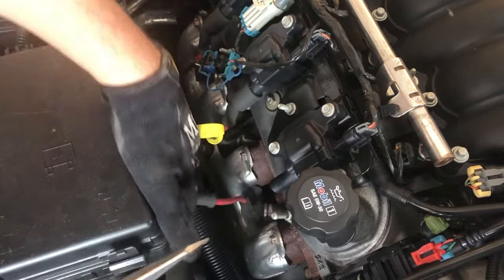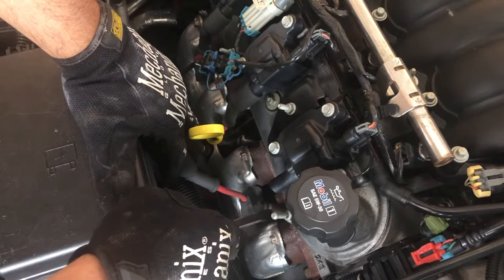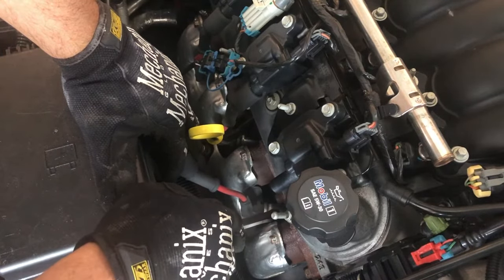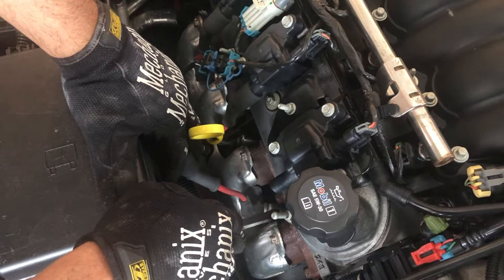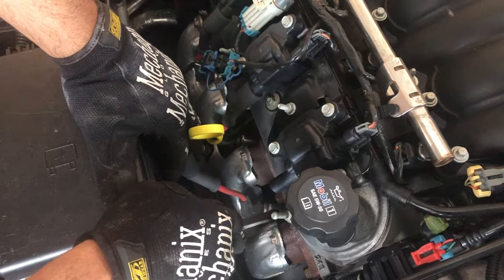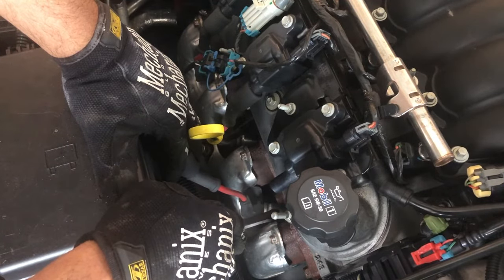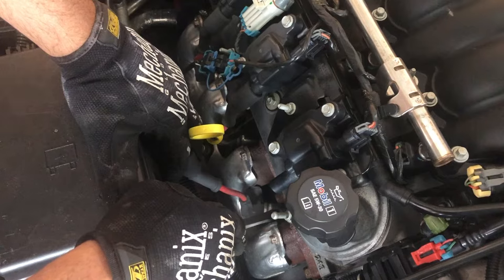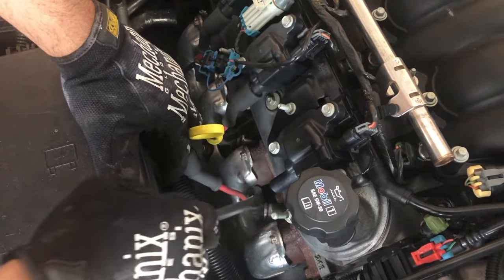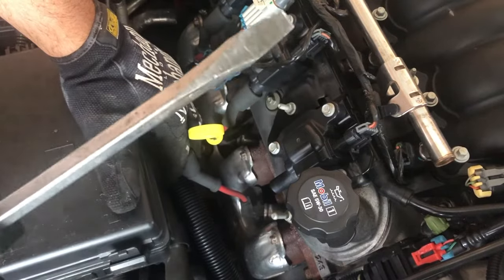Now, to get the actual boot from down in the engine bay, that's where you're gonna have the issue — there's not a lot of room to grab, and a lot of times these things are stuck in there. My car is a 2005 Corvette and I'm the second or third owner. I bought it with 47,000 miles and I doubt anyone's done the plugs and wires. I haven't done them either, embarrassingly, after 15 years — so these boots have been thermally cycling on and off for a long time.